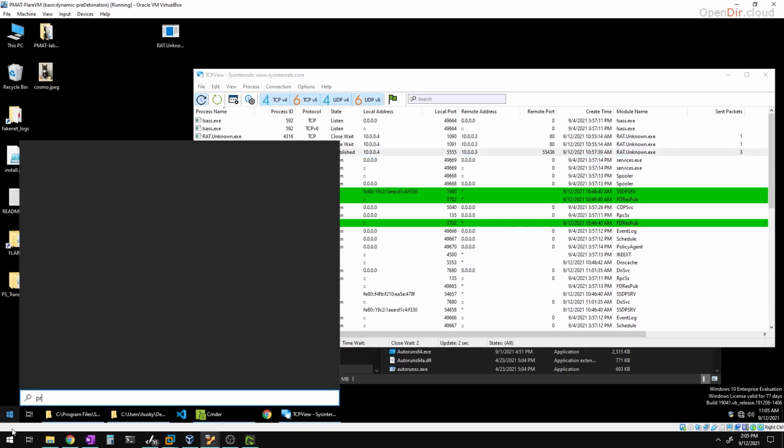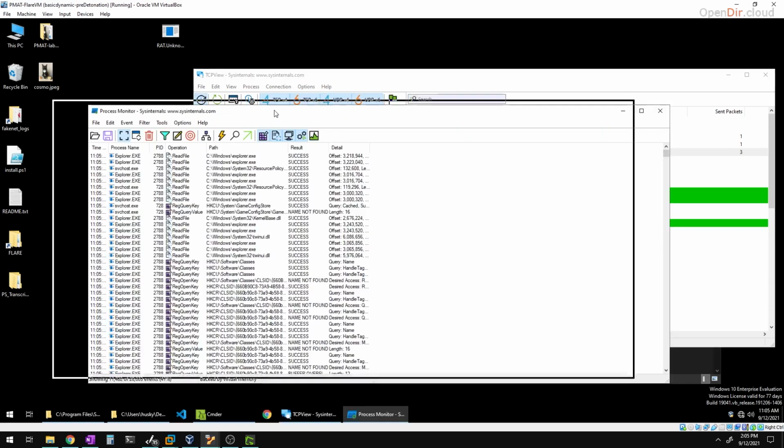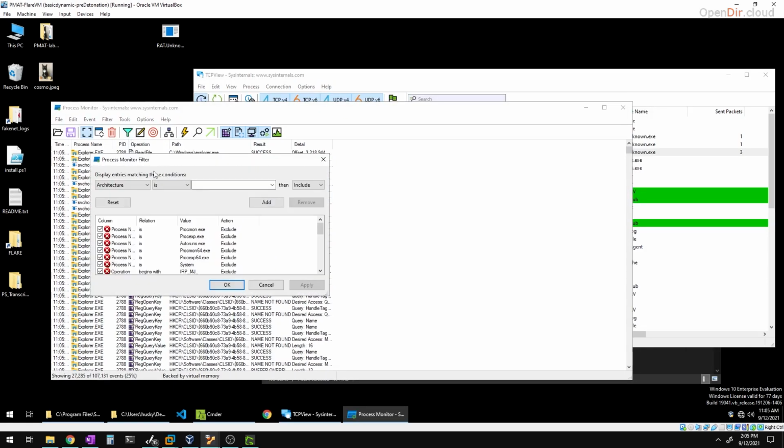Now back over on our Flare VM box, we do have TCPView up and running here, but why don't we combine this with another tool to see if we can start to cross-correlate? So we will open up Procmon one more time, go to our filter criteria, and let's filter for the things that we know at this point.